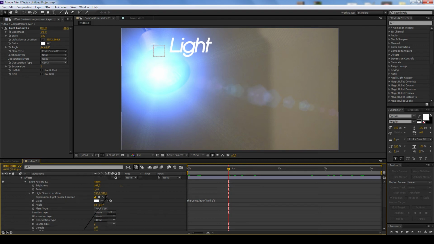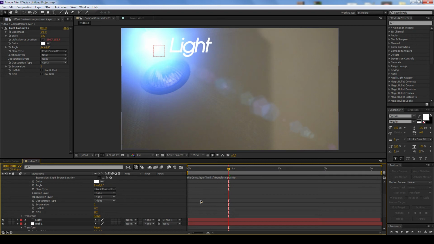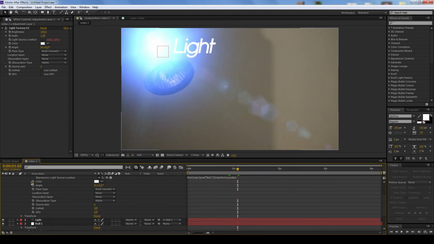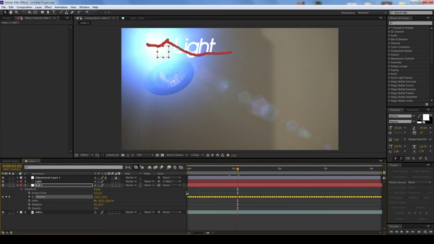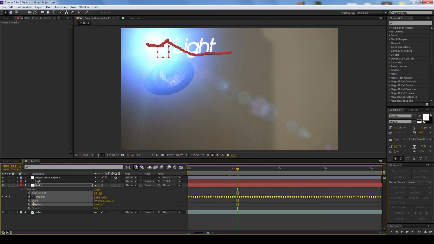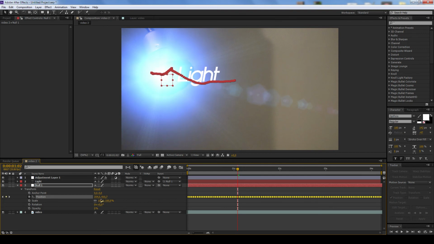So you need to take the pick whip and select the position, and then just click away, and it gets to the point. And as you can see, it is a little bit offset. So just to correct that, close that adjustment layer, go into position of the null, and select all the points that are in there, and just move it down. Wait, this is not what I wanted. So while having only the position selected for all the points, just move it down, as you can see, where you want, or so.